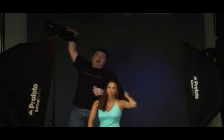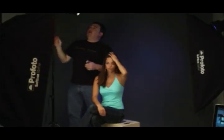But I've got a Profoto D1 mono light here with a zoom lens on it that is going to be my hair light. You can use snoots, you can use barn doors, you can use whatever it is you have available to do that. We happen to have this in the studio, so I grabbed it. So I'm going to fire this light on, and I'm going to really just point it right at the top of Susan's head here.